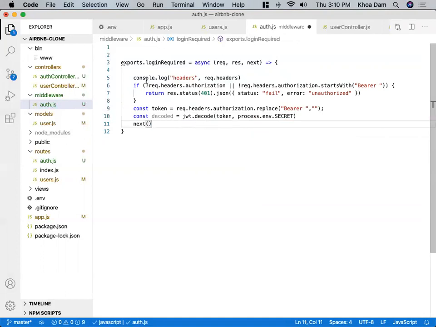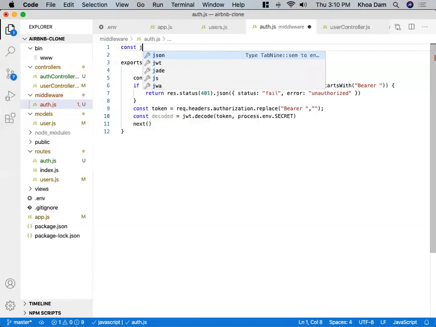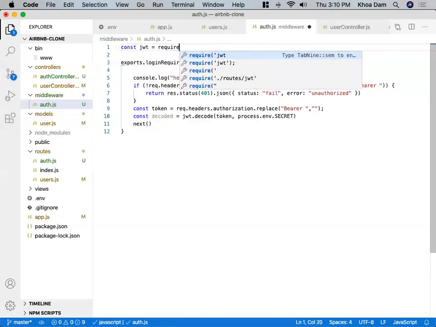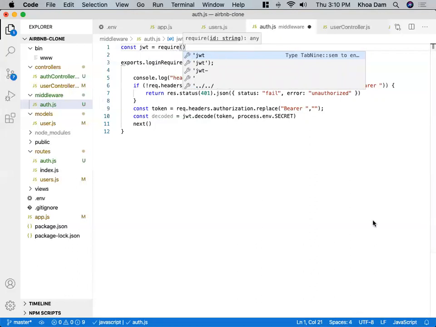Yeah, I'm a little lost, but I will recover and go over everything here. For now, everything we have done is just inside this function, right? So I'm going to const JWT equal to require. I'm a little bit in a rush here. We are losing time.